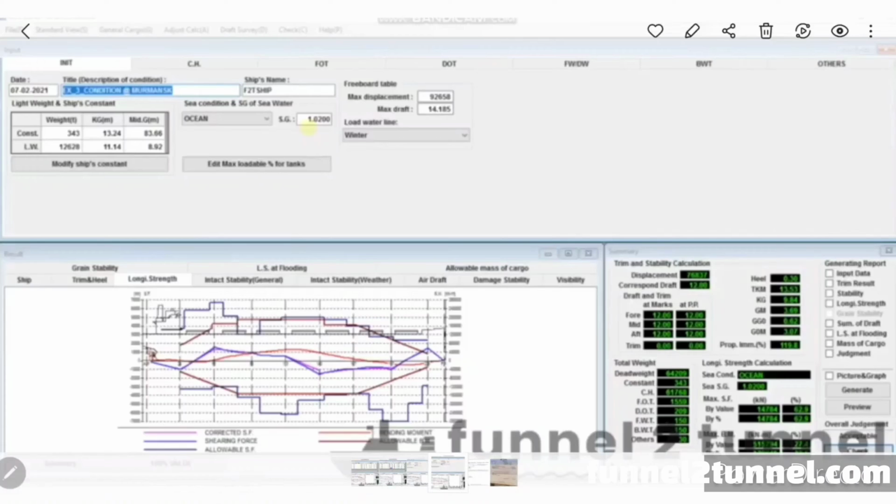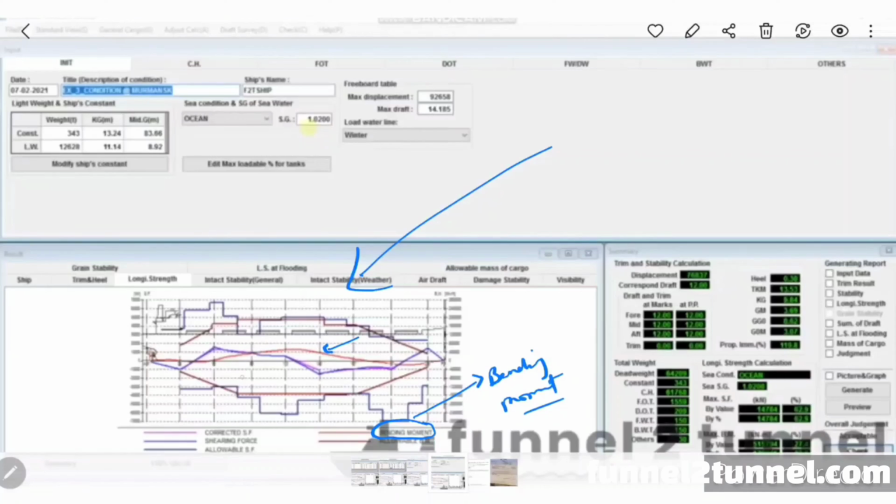So we will understand, using the screenshot from the Loadicator, how using this graph you can determine whether the vessel is hogging or sagging during any stage of the loading or discharging operation. But we are more concerned about the loading operation. If you can see over here, there's a very important line. What I'm talking about is this line. This line is the bending moment line.